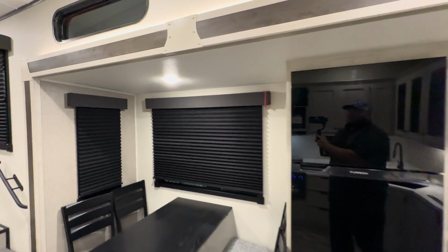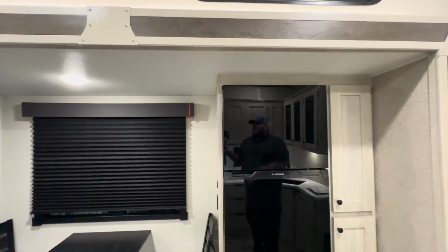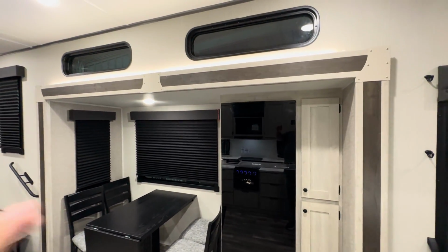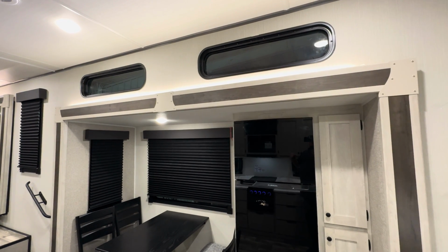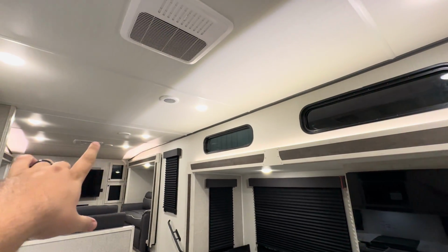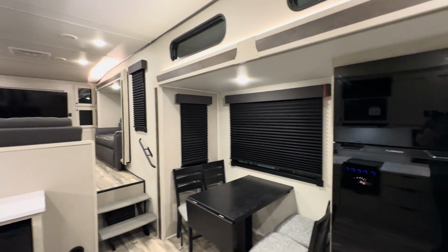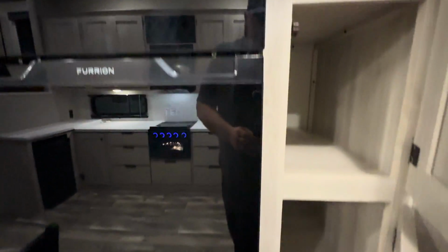So I am 6 feet tall, and it is probably somewhere around 6'3" or 6'4". I like seeing that. It gives this a much more roomy or homey kind of feel to it. LED lights across the top, that would be perfect for an ambient glow at night. 2 more windows to allow some more airflow in. And you're also going to notice you got ACs all over the place. I believe this one has 3 ACs. We'll check back in the bedroom, but I'm nearly positive on that one. But we got to double check.